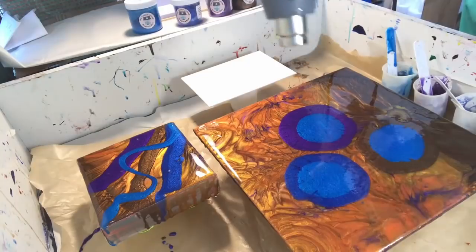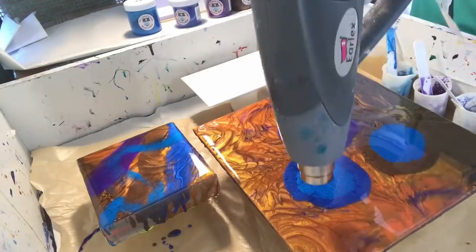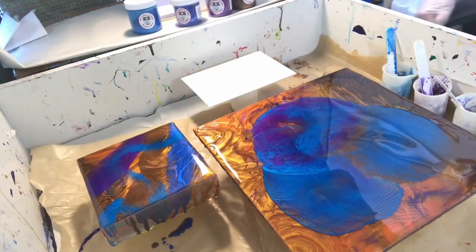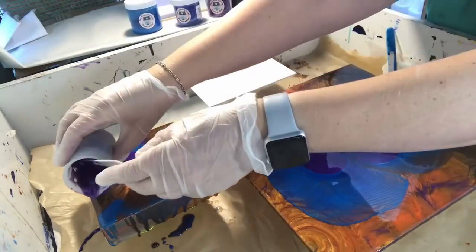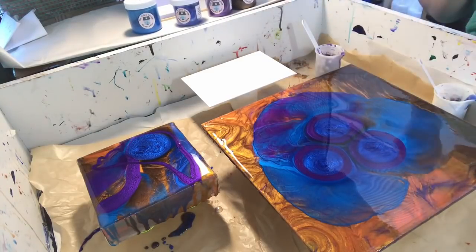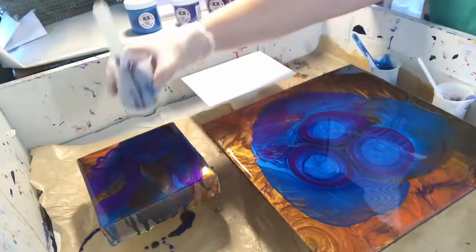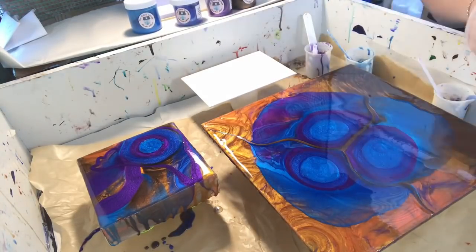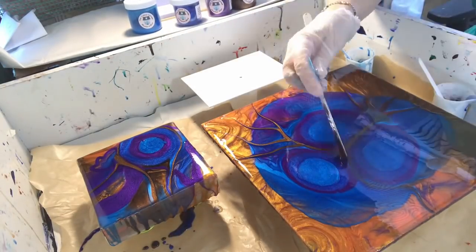So at this stage I'm thinking, wow, these colours really do complement the orange, the gold and the brown, and they're really popping. I wasn't too sure what I was going to do, so you saw me bring out the heat gun, which is not something I use a great deal now, because with Colour Cottage pigments, they are beautiful, but if I use my heat gun, they blend together too much, and I wanted to keep the vibrancy of each of those beautiful colours. When I gave it the first blast of the heat gun, I was a bit worried. Once it bled together and started to come back, I was just in love with it. And the two blues together are just exquisite against this orange and this brown.